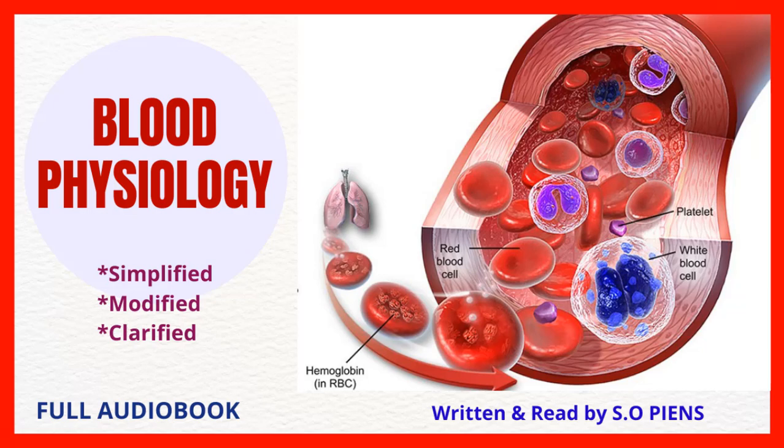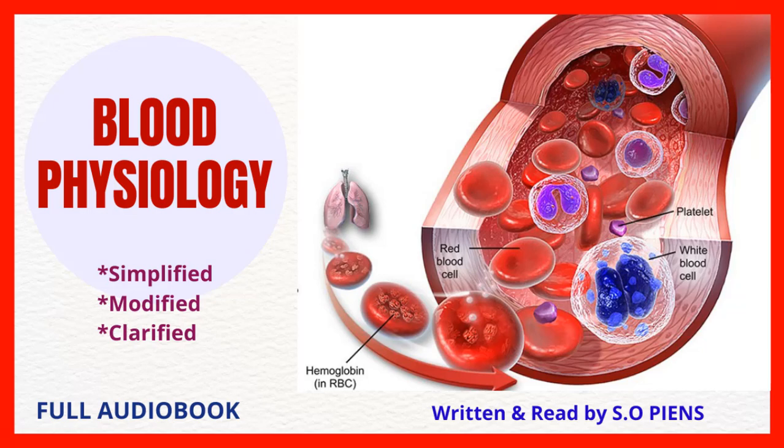So activated factor 12 activates factor 11, activated factor 11 activates factor 9, which forms a complex with factor 8 when it becomes detached from von Willebrand factor. So factor 8 becomes activated when it detaches from von Willebrand factor. The complex now activates factor 10. Activated factor 10, in the presence of factor 5, phospholipid, and calcium ions, forms prothrombin activator. Now that is for the intrinsic pathway.